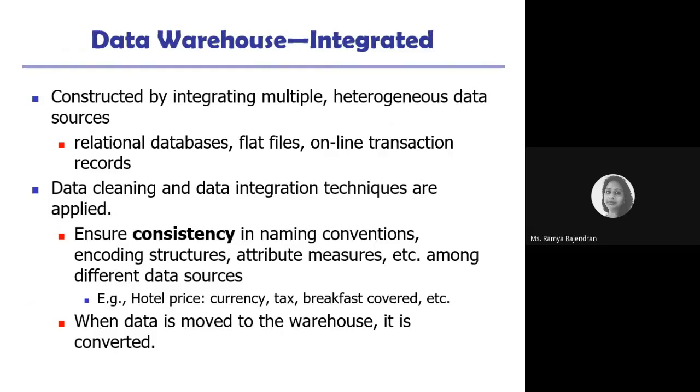So when we do that, we have to really check on the consistency of many things. Are the naming conventions the same? We have talked about this already. Sometimes the customer ID will be named as customer number, sometimes customer ID. You have to check on this when you're trying to integrate the data.